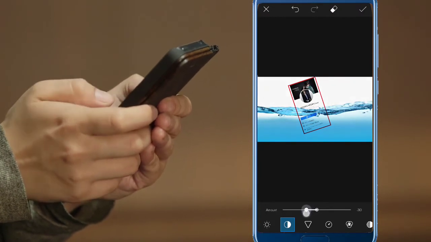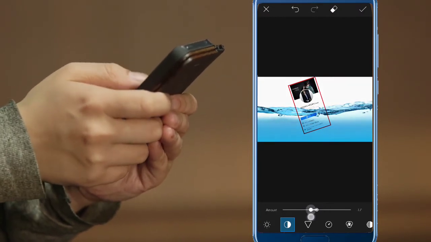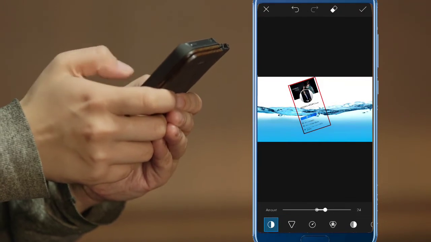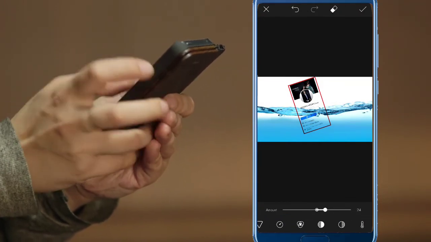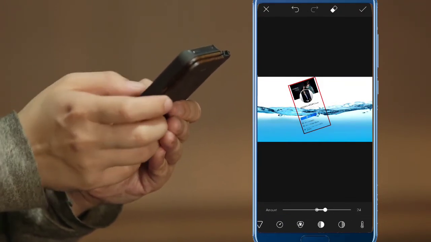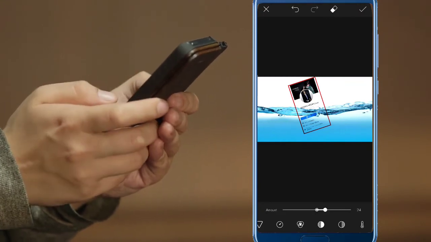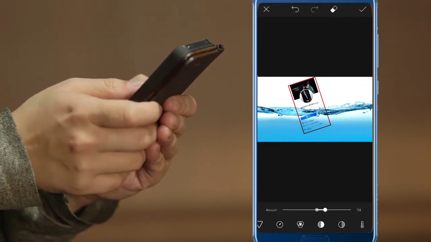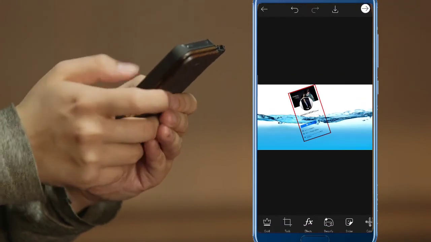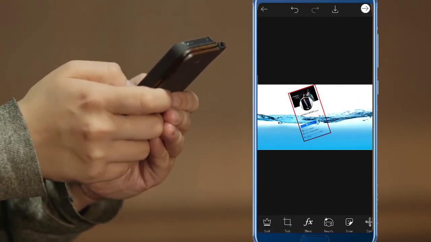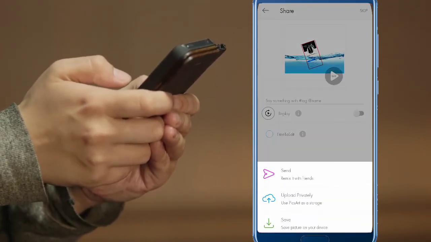Contrast. Then select OK. Then save it. Save.